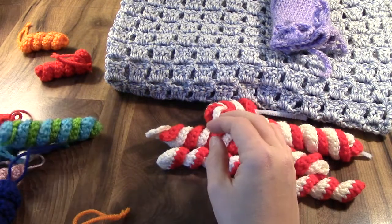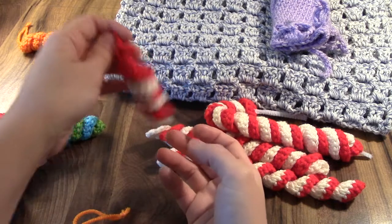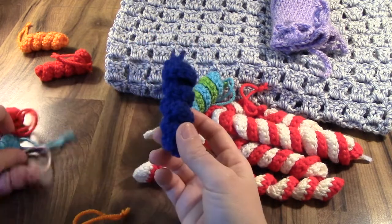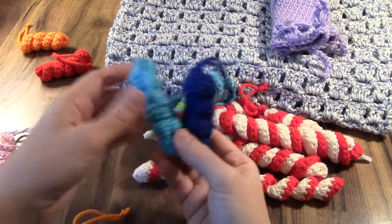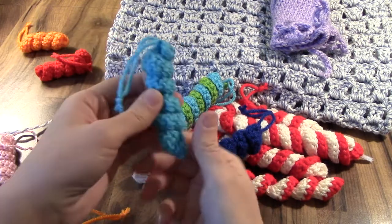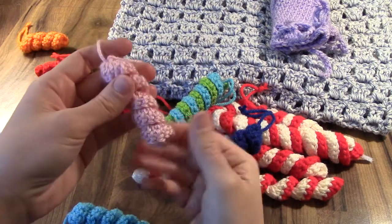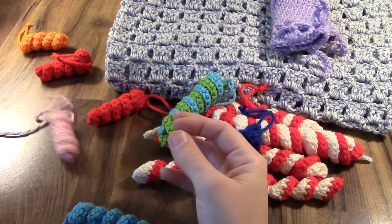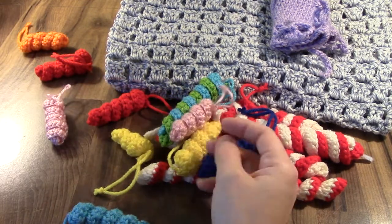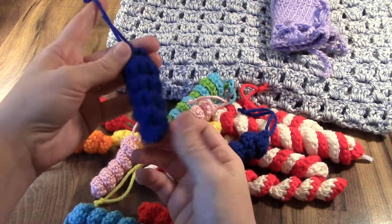I also made just a little short segment of the red and white — not exactly a candy cane, maybe a peppermint stick or just a decorative thing. And then I did one in non-traditional Christmas colors, then went crazy and made a bunch in all different colors, playing around with the length — you can make them short and squatty or long and skinny. These are mostly made in Red Heart Super Saver, which is a stiffer yarn, and some in Caron Simply Soft, which is a bit softer. I also tried two stitches instead of three in each stitch. It only takes five yards of yarn, so it's a great stash buster and a good beginner project.